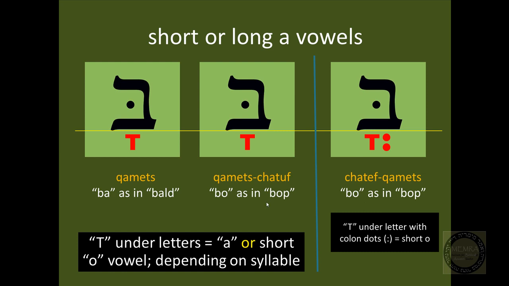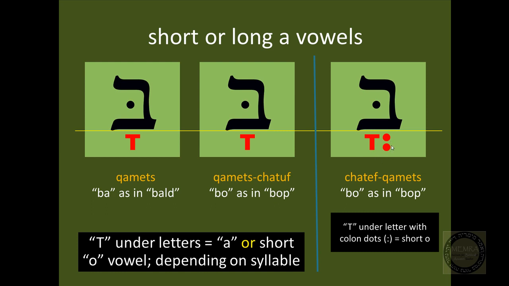Could be either one. It's going to depend on whether you have an open or a closed syllable, and to some degree accenting. But Futato in his grammar will alert you to this fact, and I will alert you as well when it's important. It's rarely important, but just realize that when you get this capital T looking thing under a letter, it could be the kametz. Nine times out of ten, even greater than that, it's going to be kametz, but it could be the kametz chatuf.